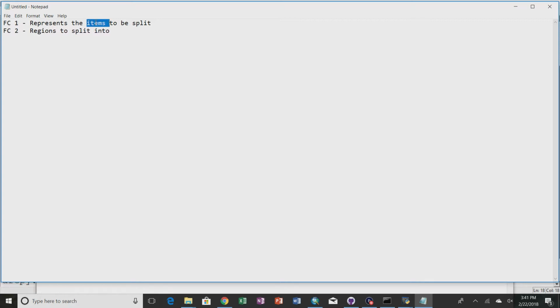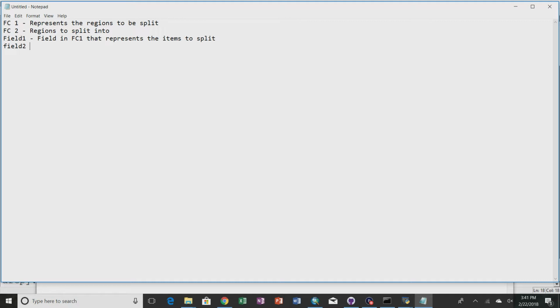Okay. So we need to obtain the field. Field 1 is going to be the field in FC1 that represents the items to split. Okay.